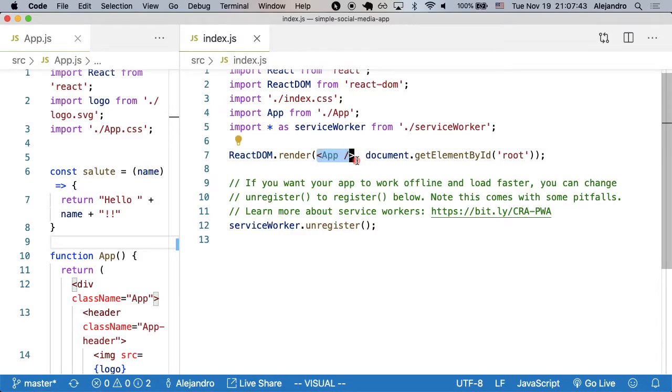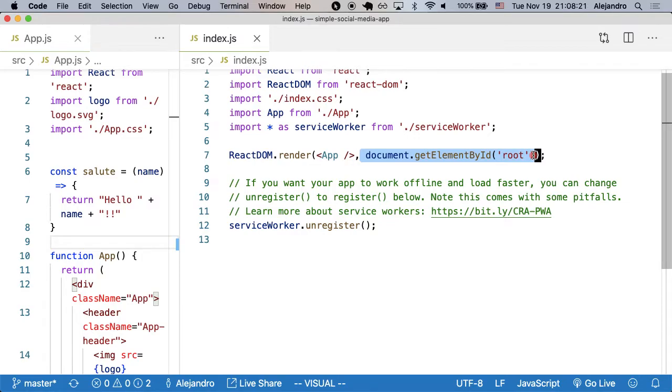Yes? You say you pass in a component. Oh, thank you. Yes, I didn't finish that. You pass in the component, and then look at this. This is all DOM manipulation: document.getElementById root. So to React DOM render, you pass in the component as the first argument. The second argument is where you want to mount that component, like where in the DOM you want to put this component, basically.